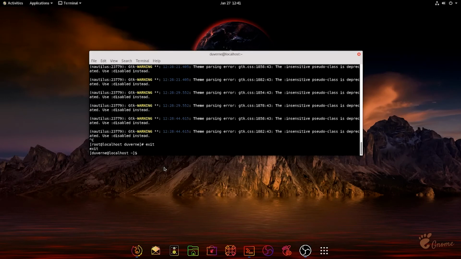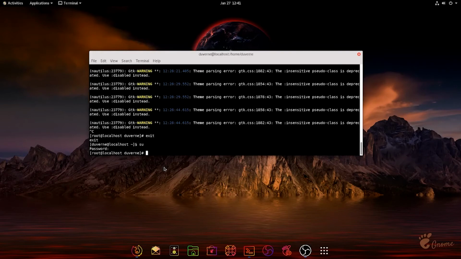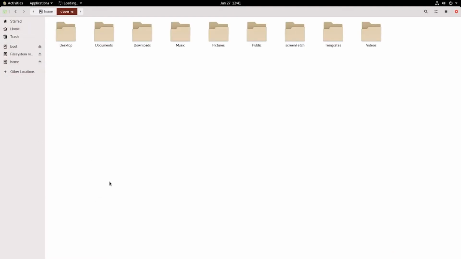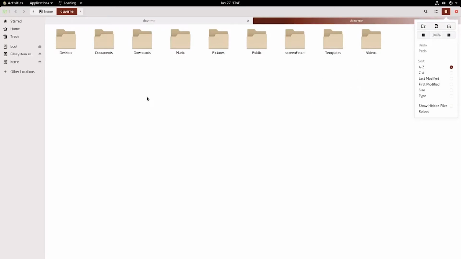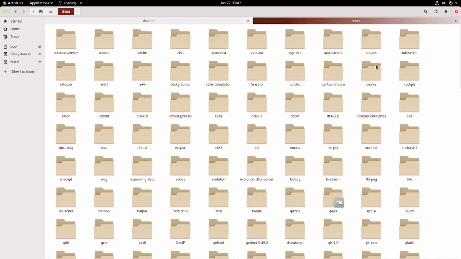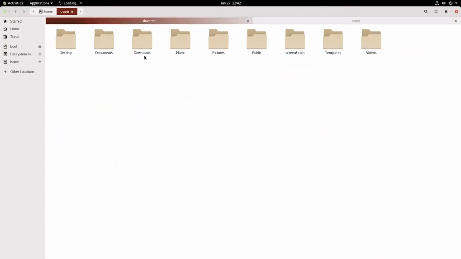We'll go back over here. Go to home. Inside my folder. So there's the weird one there. And then there was this one, and then is that a new tab? That's a new folder. This is the new tab. Alright, and then this one we'll go to File System, usr, share, and icons. So back over here, Downloads.